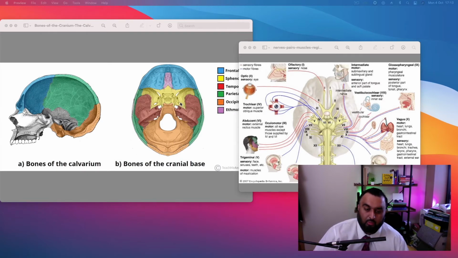Now, a common mistake when you're revising this, because this can get quite confusing, is to think that the three branches of the trigeminal nerve leave through the three little holes that you see in the middle cranial fossa, as in the foramen rotundum, the foramen ovale, and this little tiny one called the foramen spinosum. Now, the foramen spinosum is not the exit point of the mandibular branch. It will be very confusing.